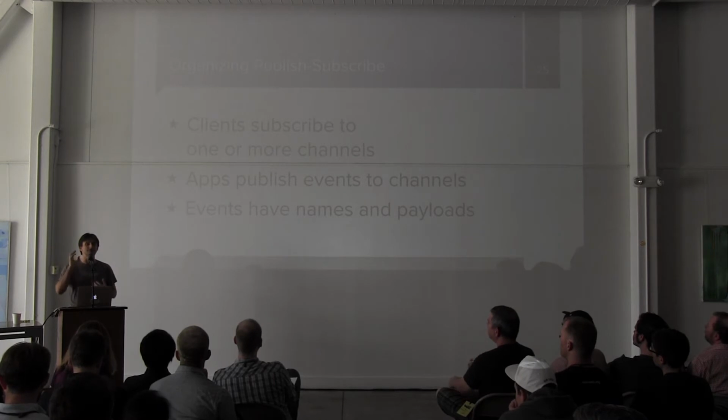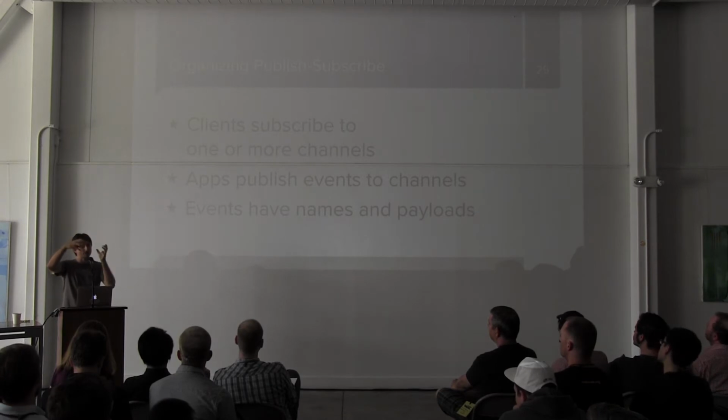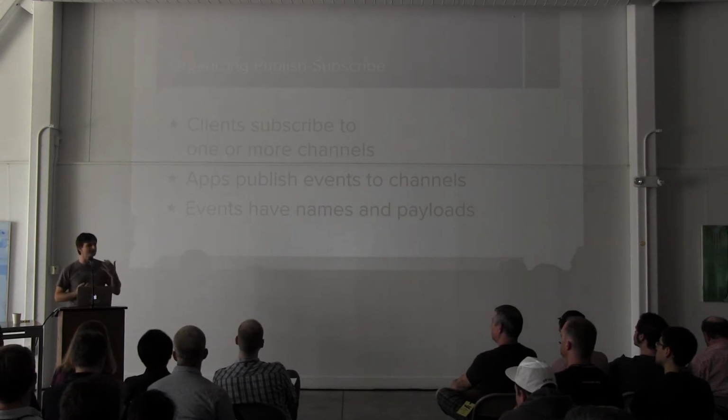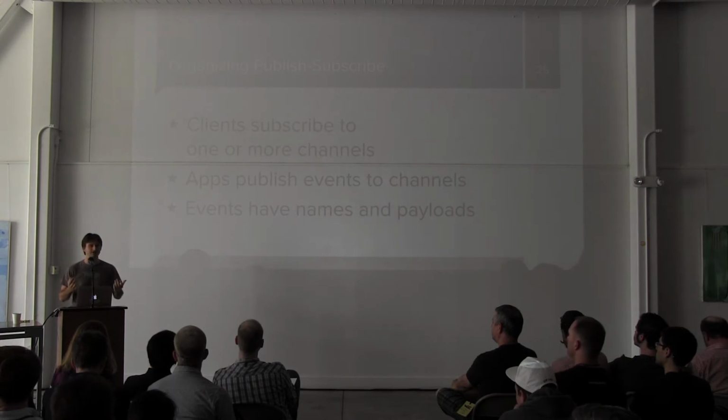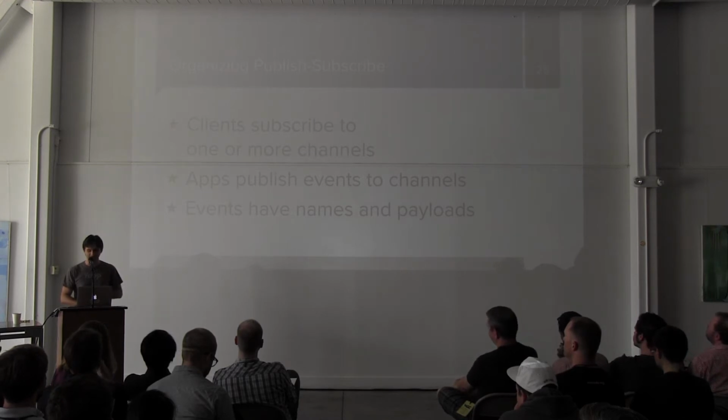And then apps publish events to those channels, and that server glue that keeps track of who's listening to what channel is responsible for routing those events to the right place. And often events have names, so these are events that are sent over the channel. Often they have names and payloads, and that's what we're going to assume for the purposes of this push channel. If you use the commercial library I mentioned, Pusher, or the SaaS product Pusher, that's exactly how they organize it, and so that's what we'll use in this example.